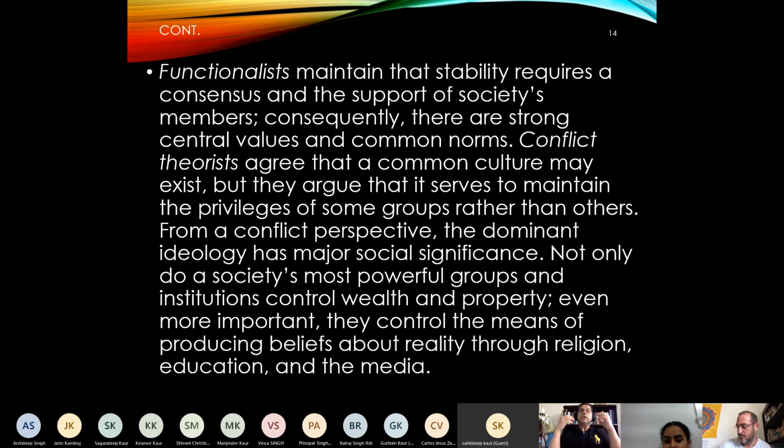And that's why they think that culture is ever changing, because individuals are interacting with each other all of the time. The values are changing because of this interaction, the norms are changing because of this interaction, and individuals are the major component of the society, and they are the ones who make the society rather than being made.